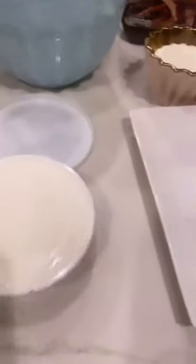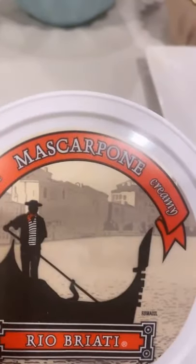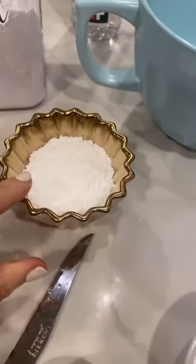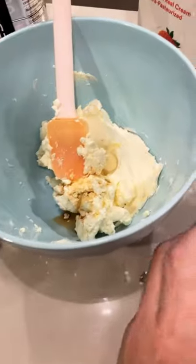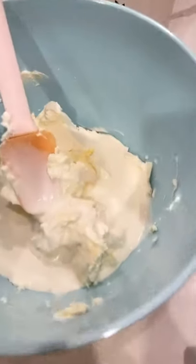Let's make some strawberries with filling. This is really important to have this type of cheese — it's almost like a cream cheese but it's called mascarpone. We have three tablespoons of confectioner's sugar, half a cup of cold heavy cream, a quarter teaspoon of vanilla. Let's whip it up. I've got the mascarpone cheese, I'm putting in the vanilla, the heavy cream, and the confectioner's sugar.